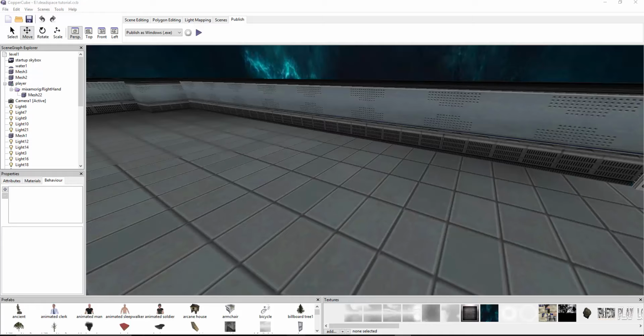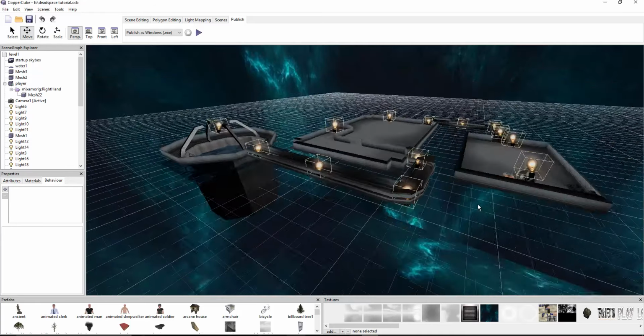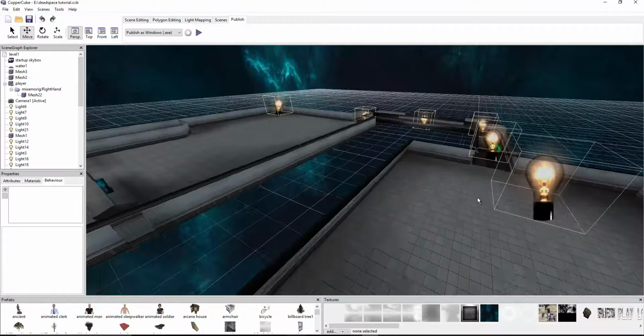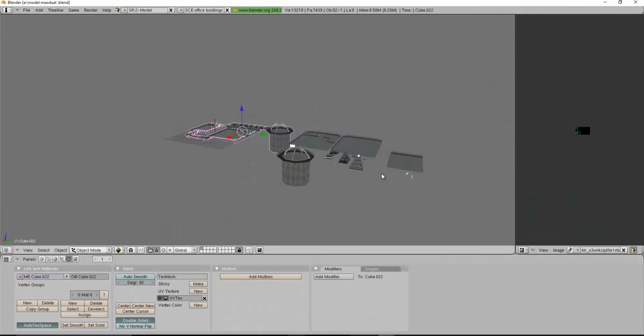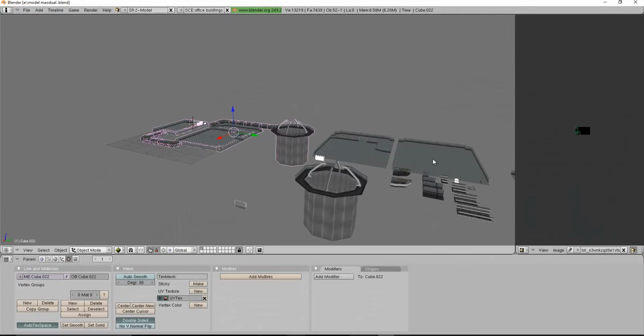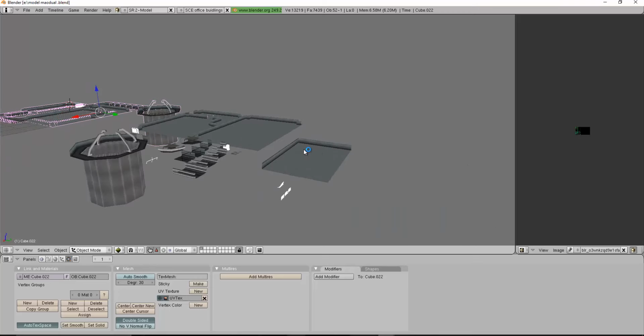Hey guys, John Planet Tech, and today we're going to be continuing on with our third-person shooter, something along the lines of Dead Space Mobile. Something also included in this version, or in this little video, is a little level pack.